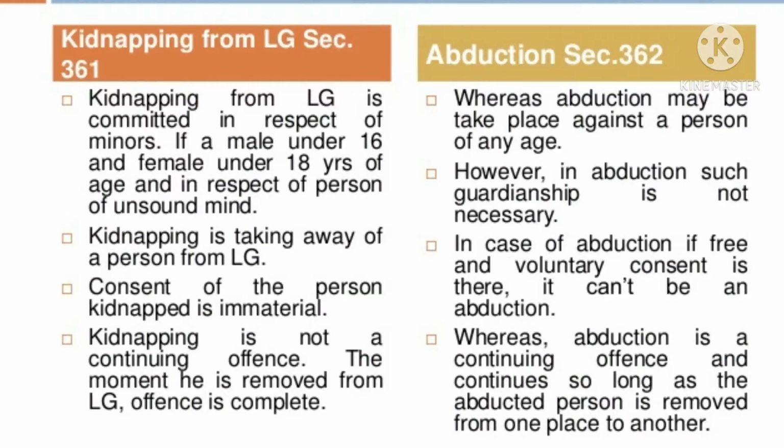Now let us see the difference between kidnapping and abduction. The key difference between the two offences is that kidnapping is a complete offence, hence a substantive offence, whereas abduction is a continuing offence, an auxiliary act which becomes an offence only when coupled with intention. Kidnapping has types in it, and one under Section 361 is specifically for kidnapping of minors or of persons with an unsound mind. In abduction, there is no such specification and it is generally applied to everyone.